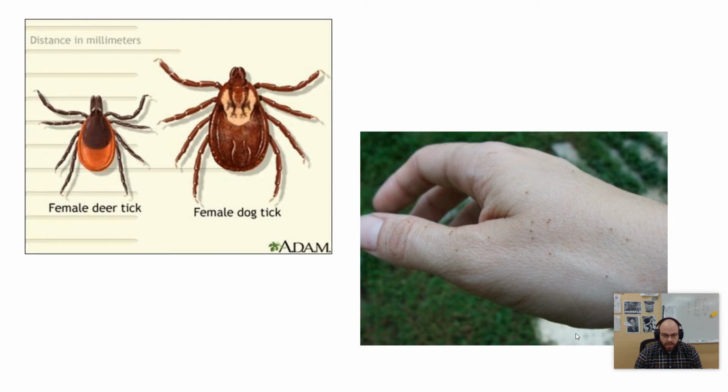That person on their hand has those seed ticks, those really small ticks on them. Again, deer ticks can carry Lyme disease, which can be a lifelong kind of thing. Dog ticks can cause something called Rocky Mountain spotted fever, which is also pretty difficult. The chiggers I mentioned earlier.